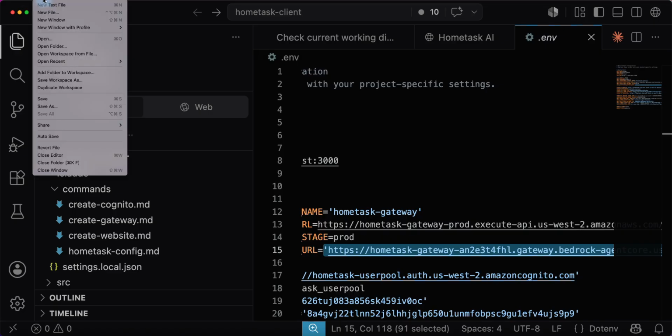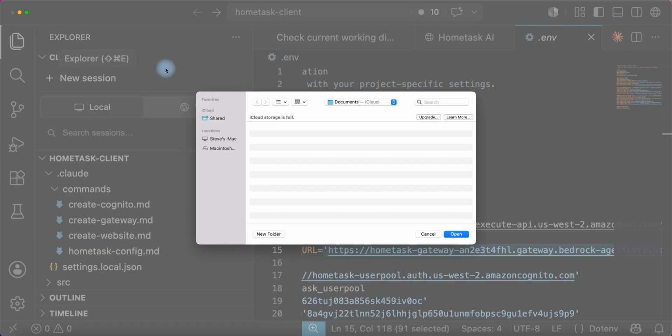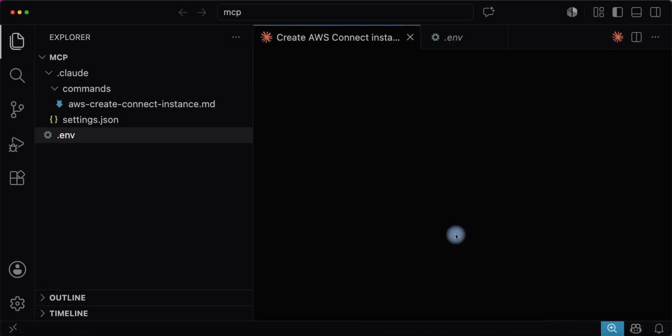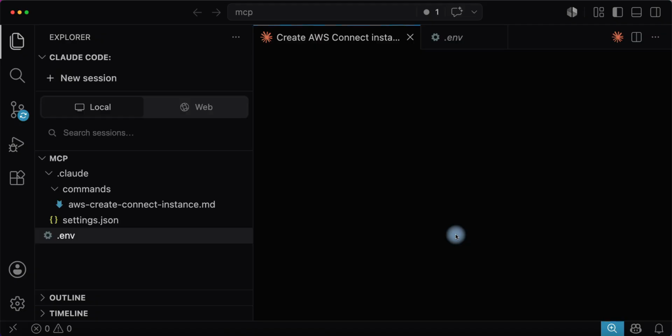Okay, let me go back into this folder, which I called MCP, default MCP, open it.